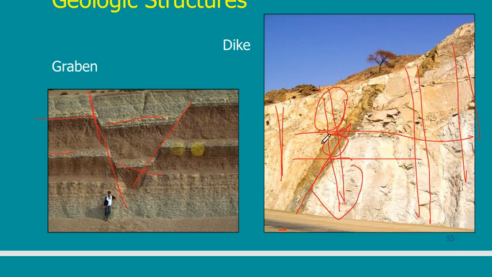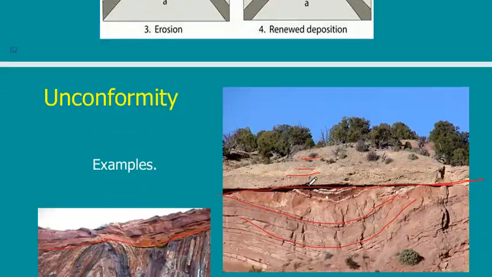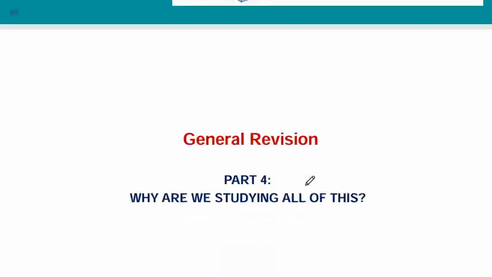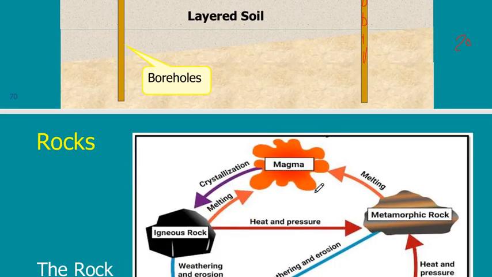How can I, as a geotechnical engineer, detect them? I detect them via site investigations and via boreholes. This I'm going to do. Lots of boreholes. Based on these boreholes and based on my study of geology, I will be able to draw the layers without the need to do millions of boreholes. A few boreholes can give me some geologic information, and I can detect what is below the ground.